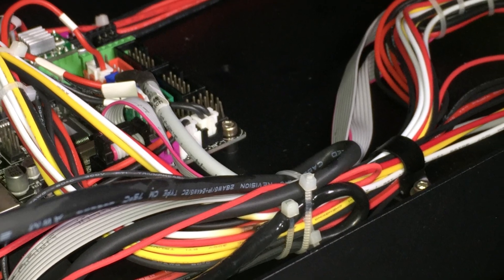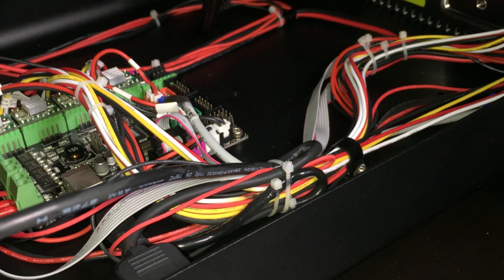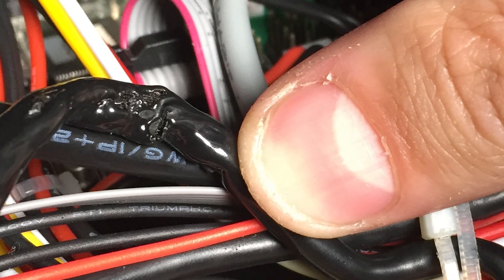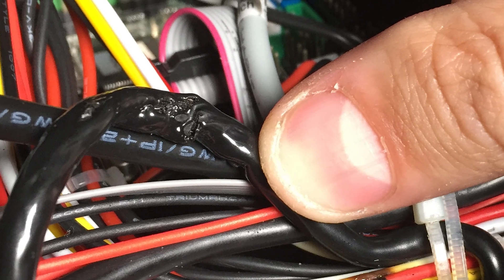To my surprise, JG Aurora's response was: can you open up the printer, take a look at the electronics, and tell me what's damaged? For someone with little experience with electronics, I wasn't comfortable with that — but I followed the instructions to open it up. As you can see from the photos I'm displaying, I found a bunch of cables together that had burned spots, and some had burned all the way through the wire. It still isn't clear what caused it, but clearly more power was being supplied to those wires than they could handle, and they heated up and started smoking.